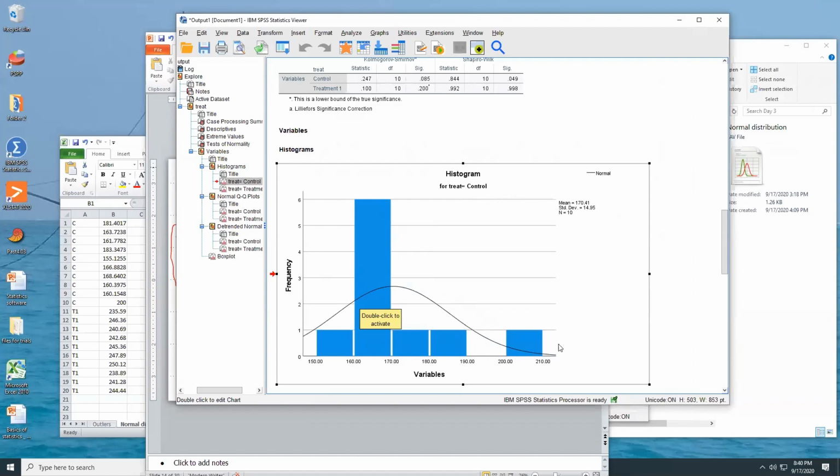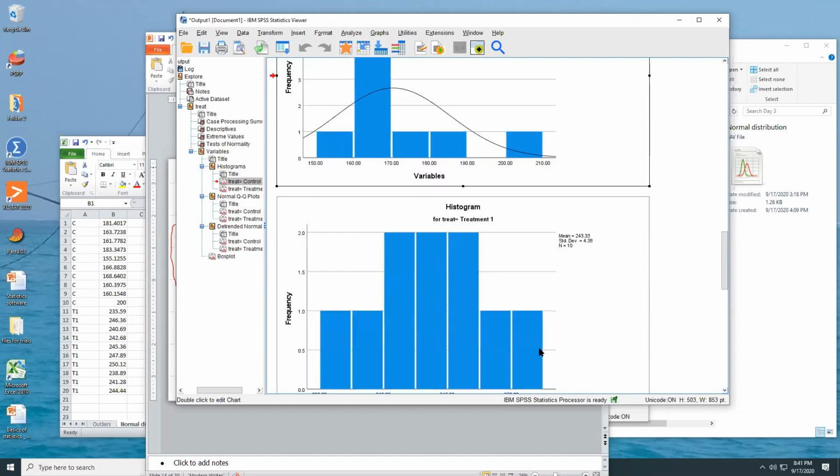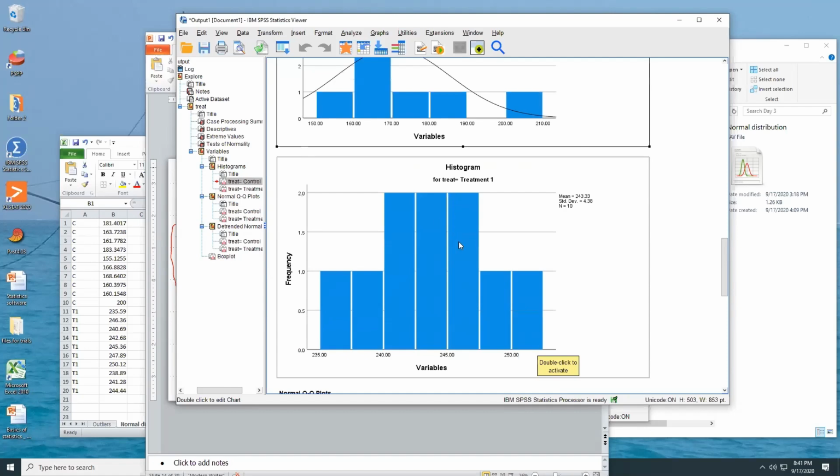There are some data which is in the last quartile of this particular graph, like in the last 2.5%, right? So it is positively skewed. This we need to sort out by doing the data transformation. We will be seeing that now. But before that, we will also see the histogram for the treatment.